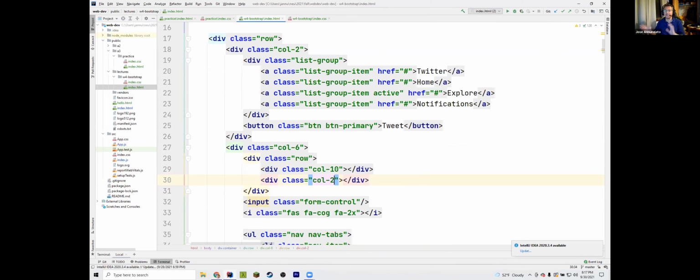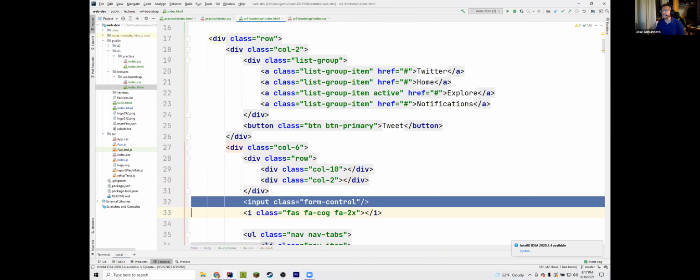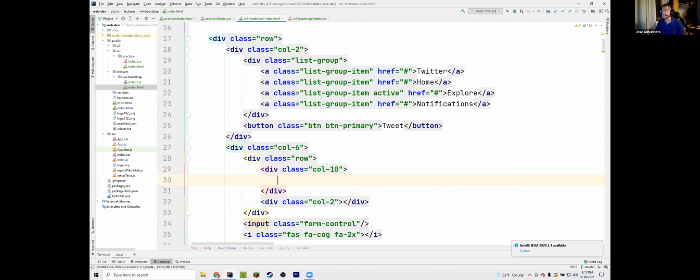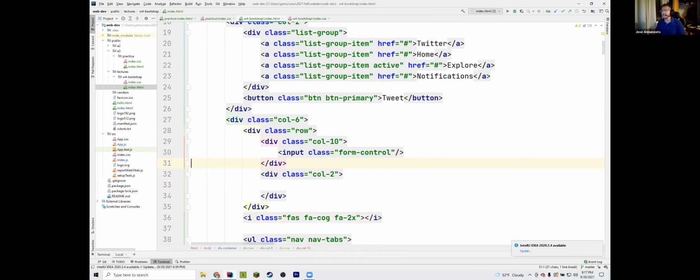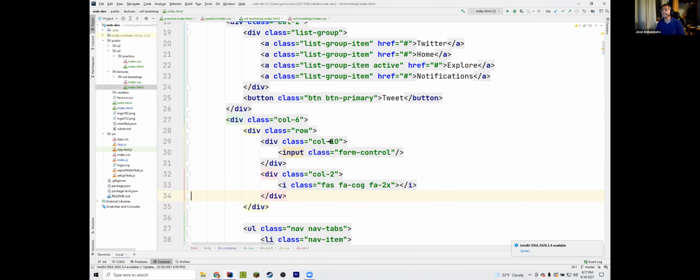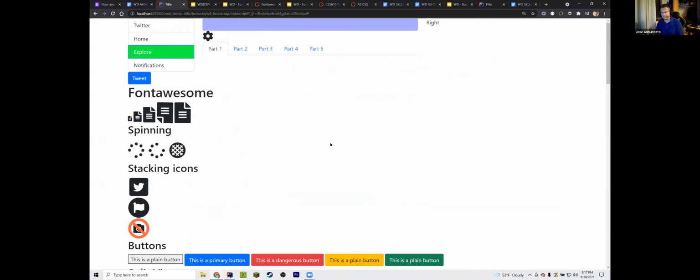The bigger side will be 5 times bigger than the smaller one. So now we can move this input field. Let's make some space here. We can move the input field into the left-hand side, and the cog into the right-hand side. If we go back and re-render, notice that indeed now we have the input field on the left and the cog on the right. Okay.